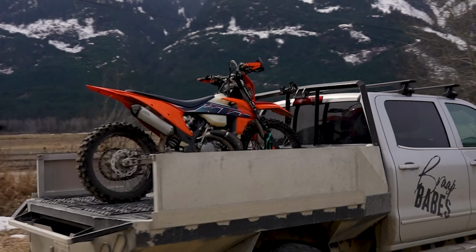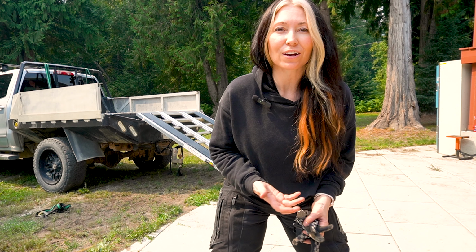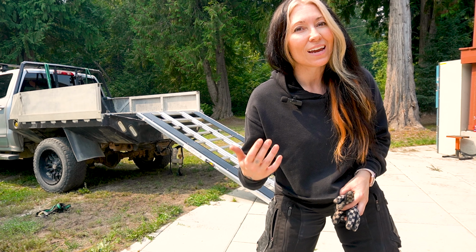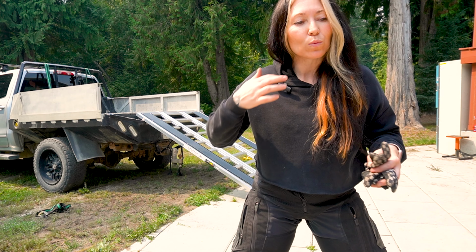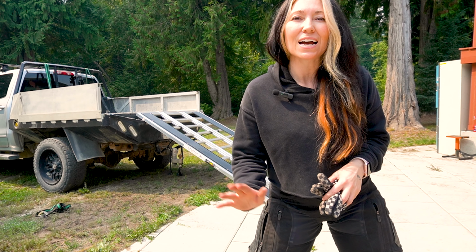Now that we have set up ourselves for success, it's time to load. Let's go. But before we load, I'm going to ask my buddy, which is my husband, to spot me. All right, so I know that driving up the ramp is going to feel scary. It's going to feel intimidating, but asking for help in the beginning is just going to help you gain that confidence every time you load.